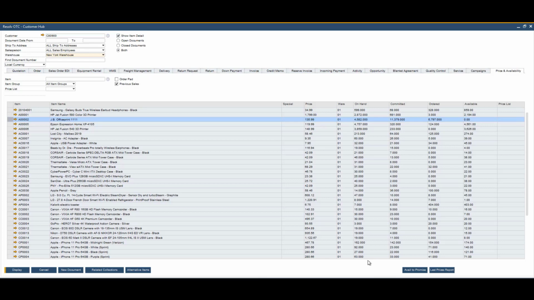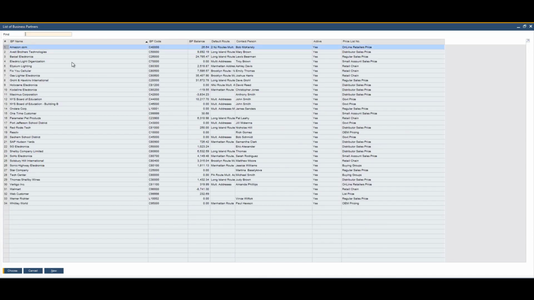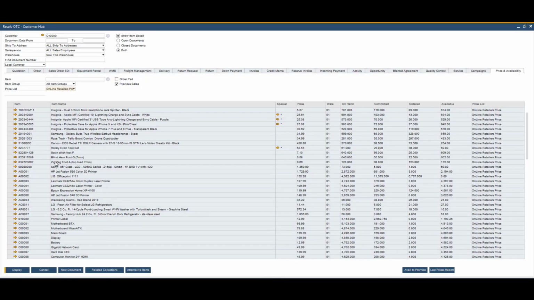Now, the next thing that winds up happening is a lot of customer service representatives, the people we work with, they tell us that they use this customer hub as their home base. So they actually never really close this screen. They'll just kind of keep it open in the background. Now, when the next customer calls, instead of having to go and bring up the customer card or anything else along those lines, they're actually just coming here and changing the customer. So now Amazon calls, and I just choose Amazon, and you can see the screen immediately refreshes with the Amazon information.